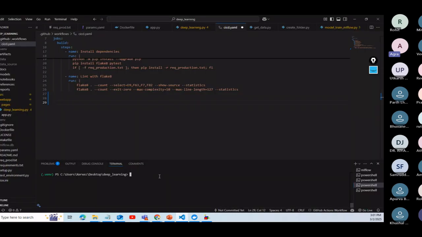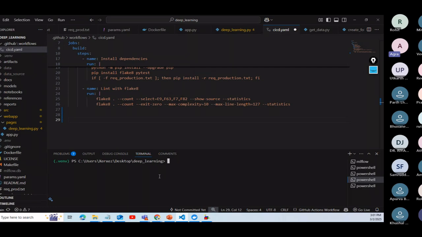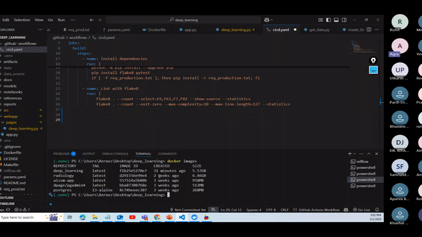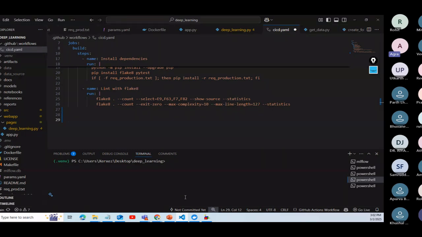How to run the container? Can someone tell me what command we use? Participants, come on. I hope you guys are not sleeping. How to run the container? Okay, docker images, just check the images first. We have these many images, right? Let's try docker ps. Docker ps for containers. There are no containers at all, right?